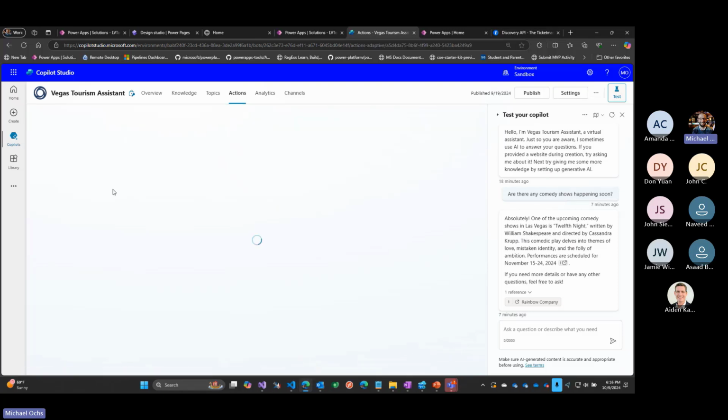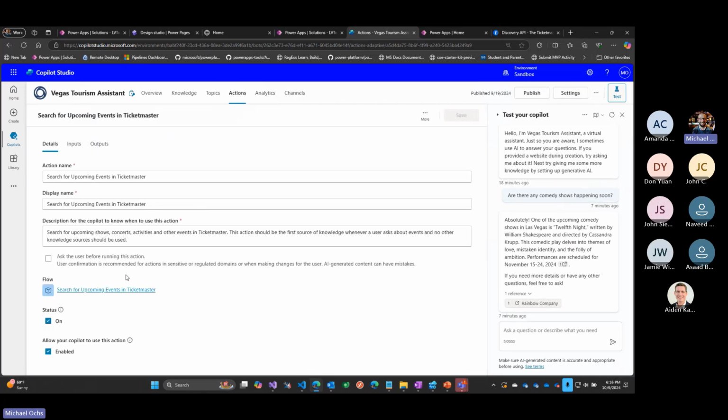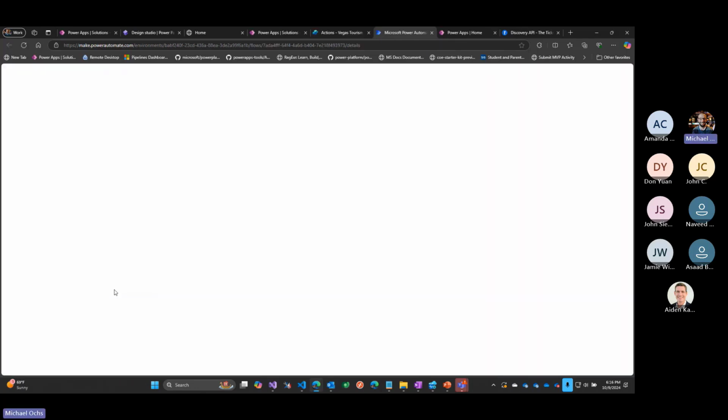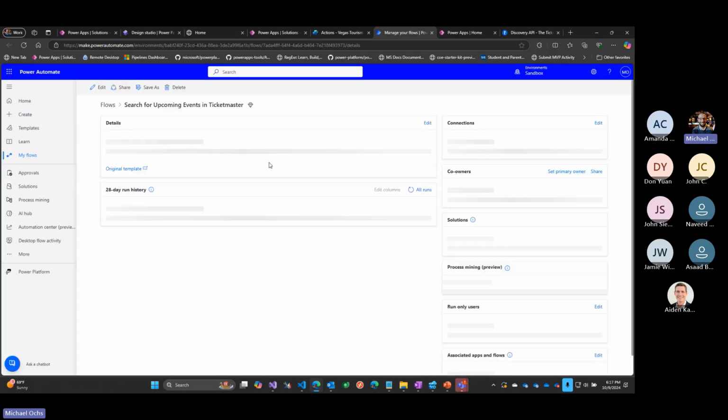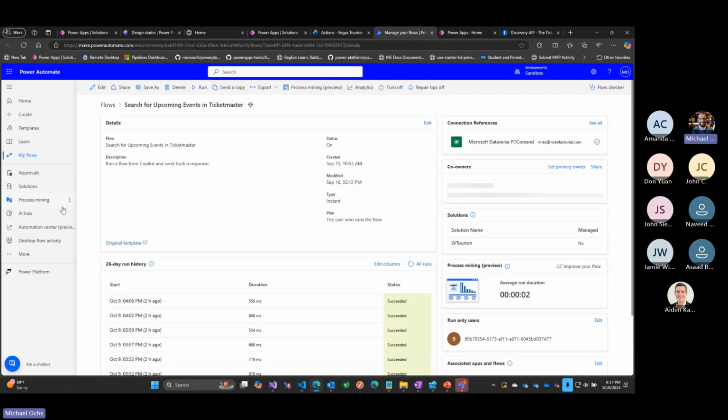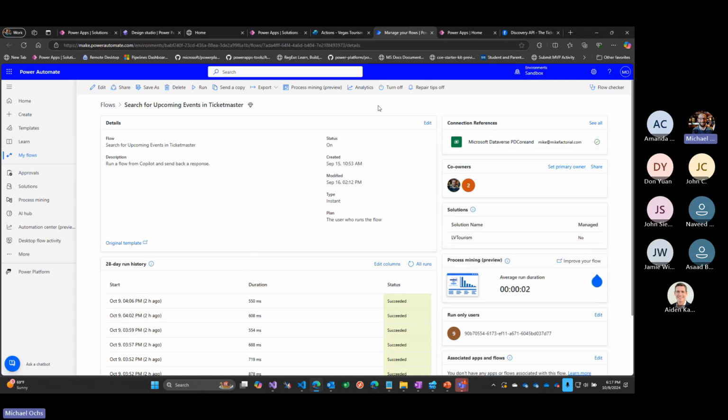My action does not call the connectors directly. My action actually calls a flow. So this is just another way that you can create an action. If you don't have a connector that you can directly use there, you can create an action, and you can create a flow for it to call.